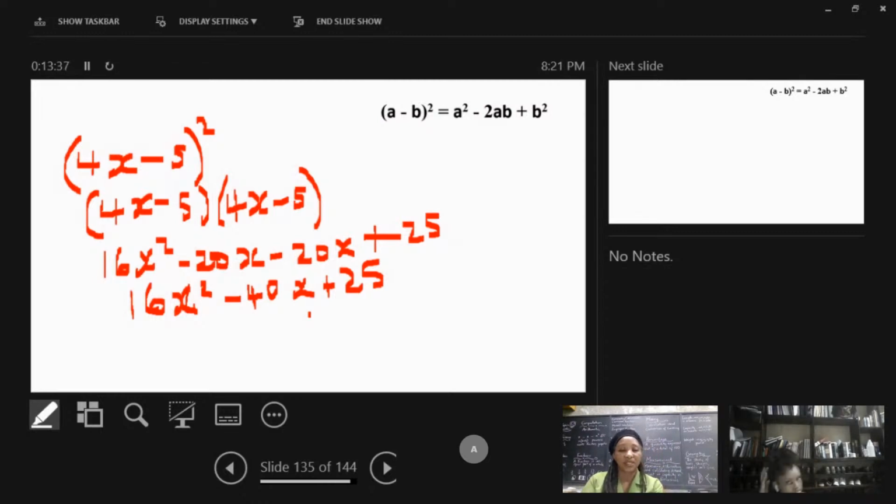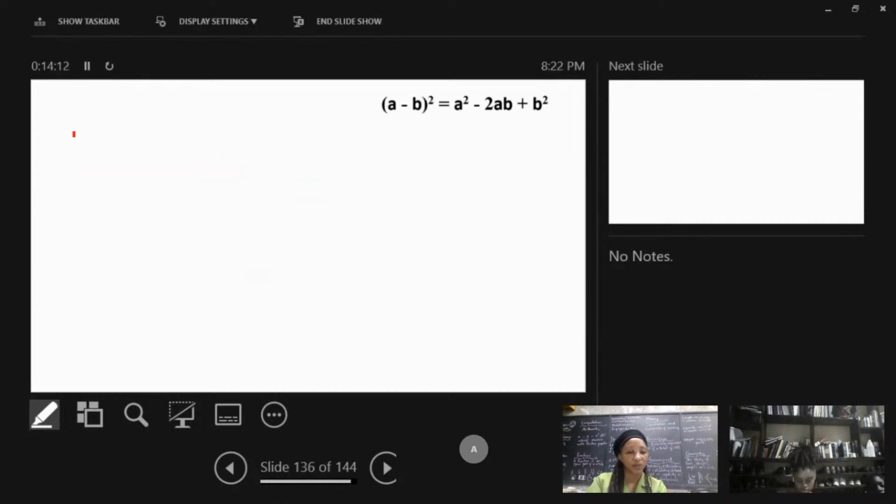What we want to do eventually, we're proving now that it follows the pattern. Eventually, what we want to do is bypass all of this here in the middle, and go straight from here to here. Since we know what we're supposed to get, once we look and see that it's the square of the difference, we should be able to go straight from this to this. That's what I want us to be able to do, but we're going to take it step by step first. So let's do, yes, John?